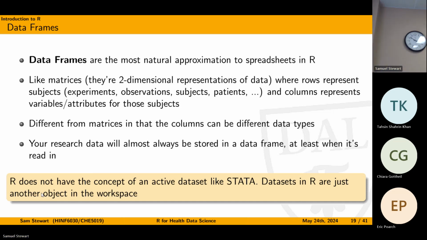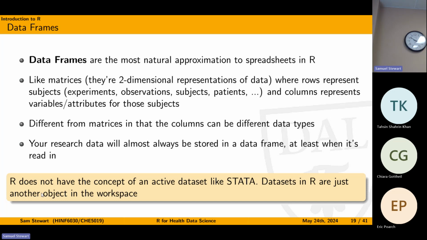And this idea of an active data set: SAS has an active data set, but we don't use it. You always specify your data command for each function, and you could have multiple data sets active. So in R, data sets aren't special, right? They're just another object. Much like x equals 7, dat equals your data set. It's helpful because you can have a lot of different active data sets, but you do have to keep track of them.